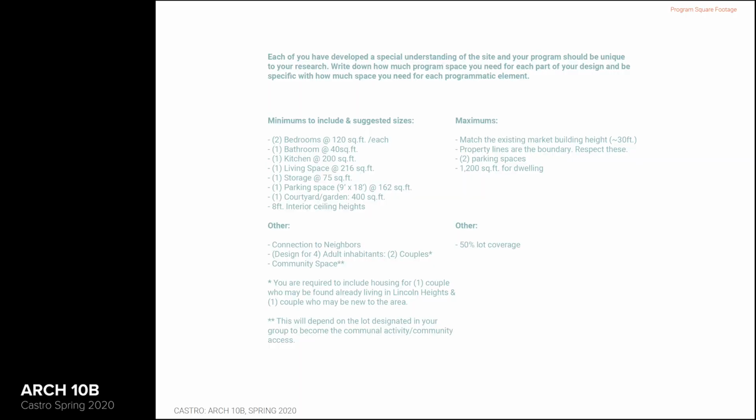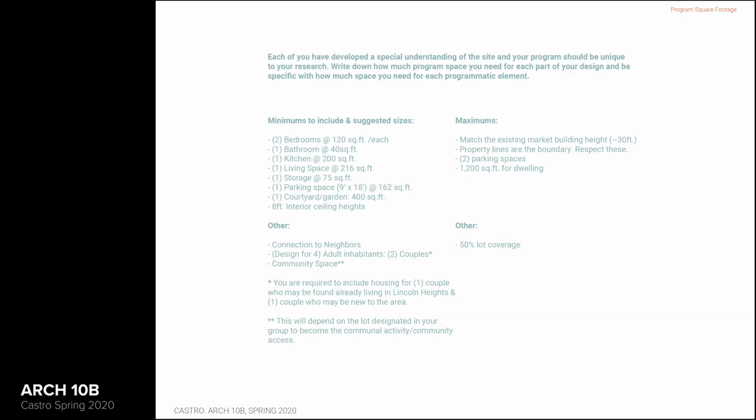And for the dwelling itself, meaning the kitchen, the bathroom, living room, bedrooms, etc., I want us to consider maybe a 1,200 square foot maximum for the dwelling itself. Now, that doesn't necessarily mean that it's going to be for the workshop area your artist requires, or the garden space. That's not included. This is specifically for the bedrooms, the bathrooms, the kitchen, kind of the essential functions of the dwelling unit itself. And last but not least, which I mentioned before, we're going to have a 50% lot coverage.